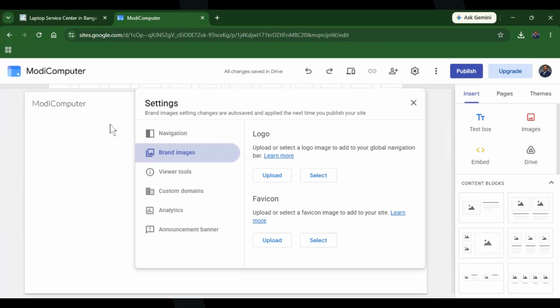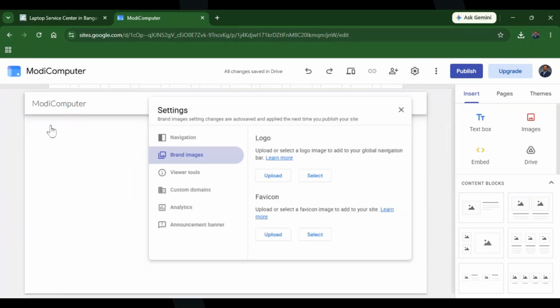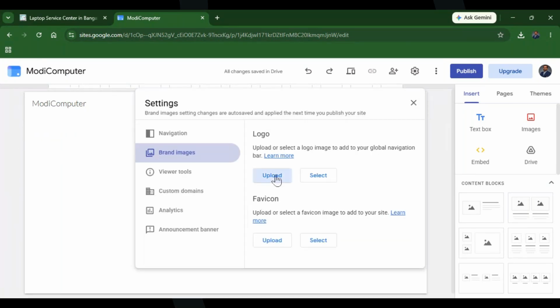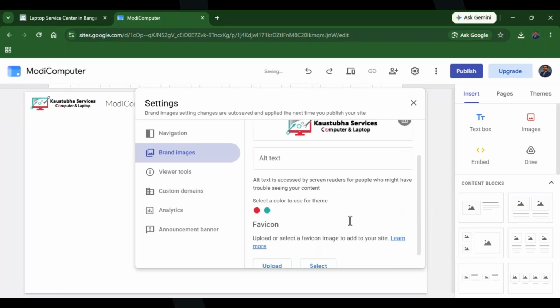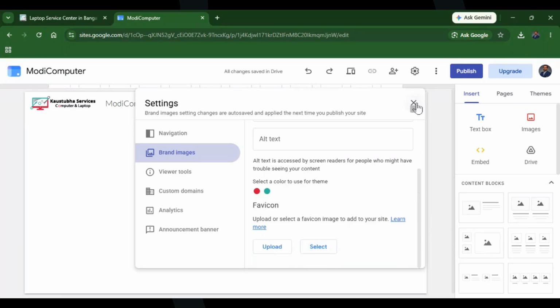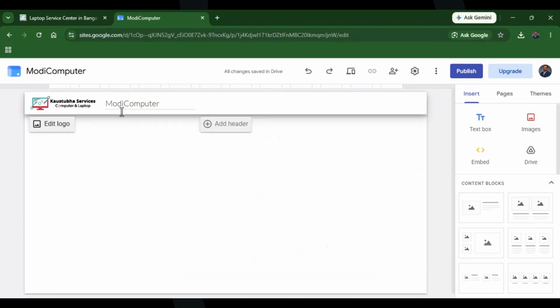So go to this add logo option, upload, and whatever we like from web sources, what is the logo? Here is the logo. Just click open and the logo is placed, then close this so that you can see in the left hand side the text and logo placed.